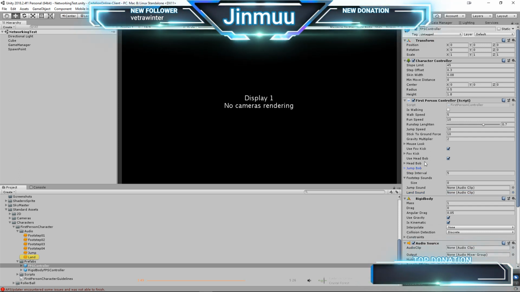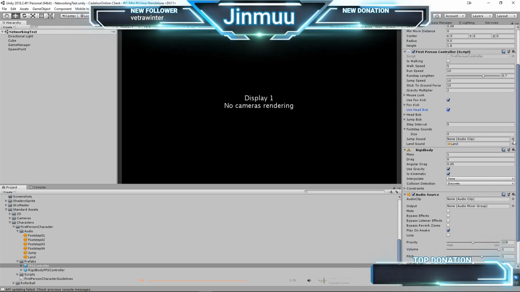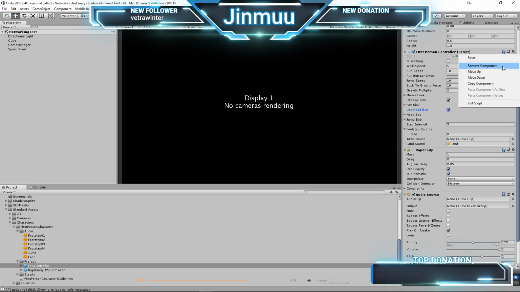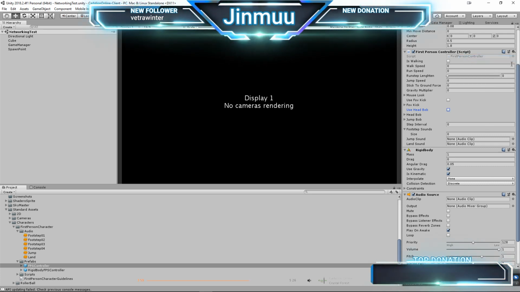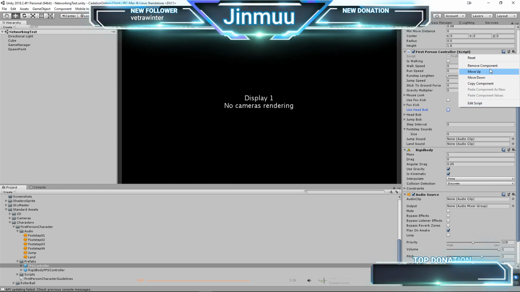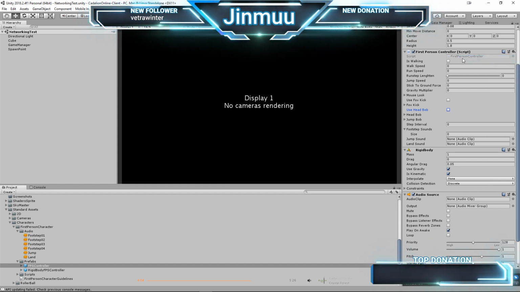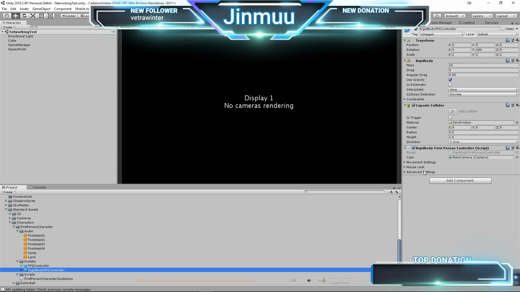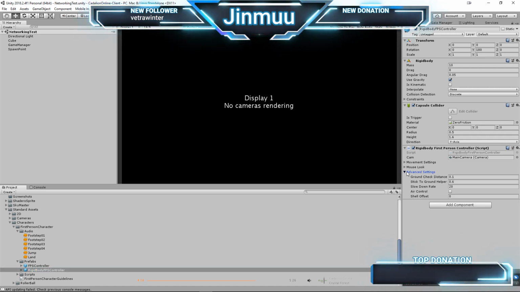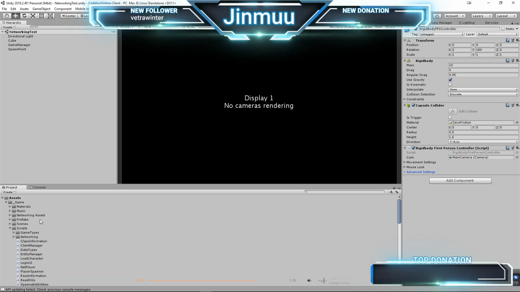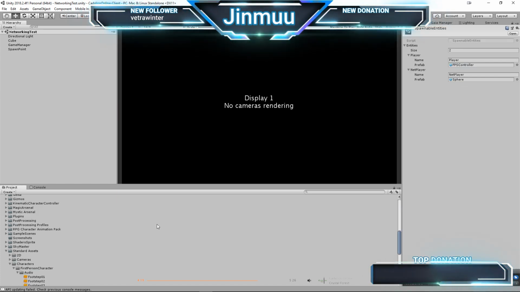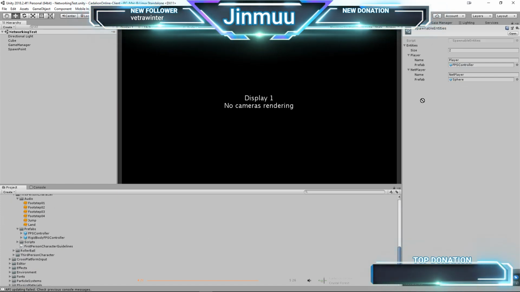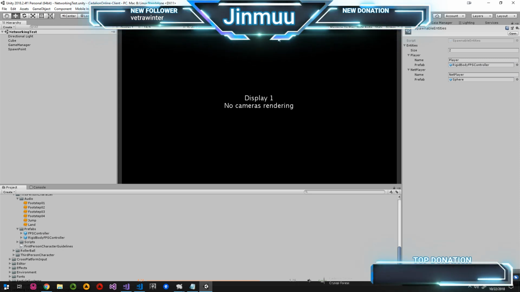Okay. Oh, you know what? I'm going to reset that because I don't want errors. Well, rigid body FPS controller it is.